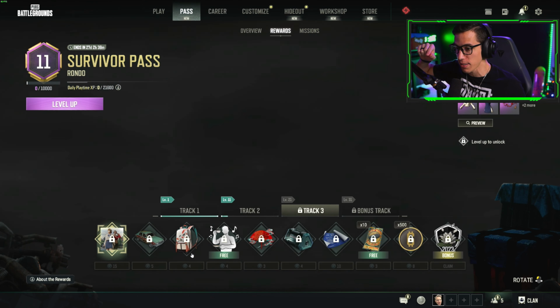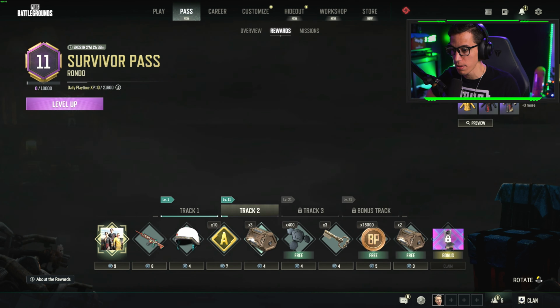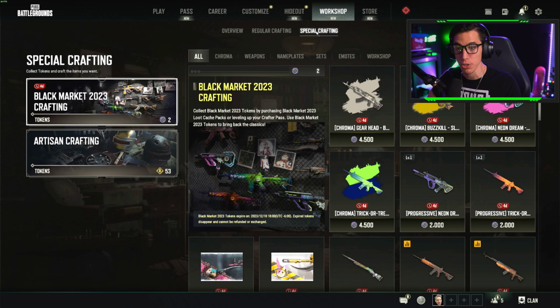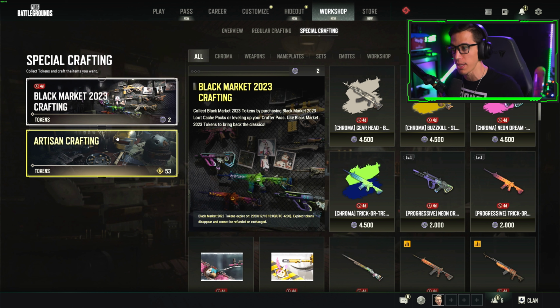Inside the Survivor Pass, you saw these guys, right? And then you also saw these guys, Artisan Tokens. That's all going to be in the workshop. So the workshop, you're going to go to Specialty Crafting, which keep in mind, if you're seeing this video tomorrow, you're going to have about 3 days left to spend your black market tokens before they expire. Do not forget to do that.